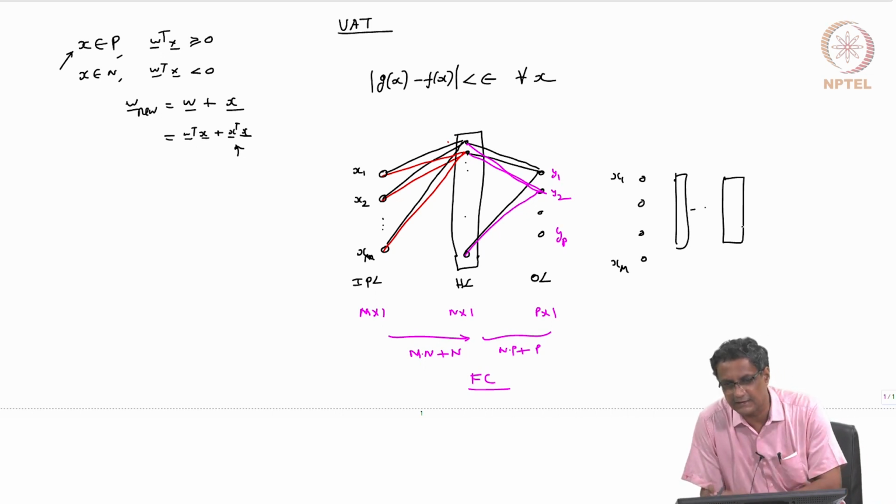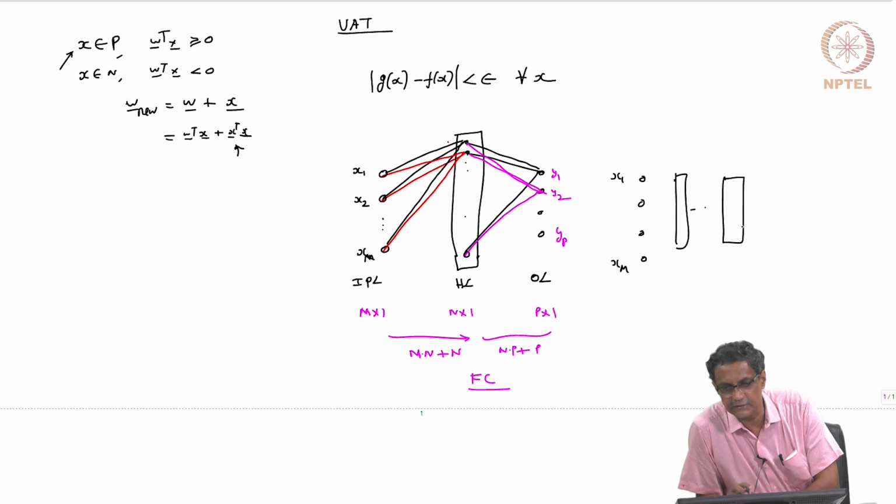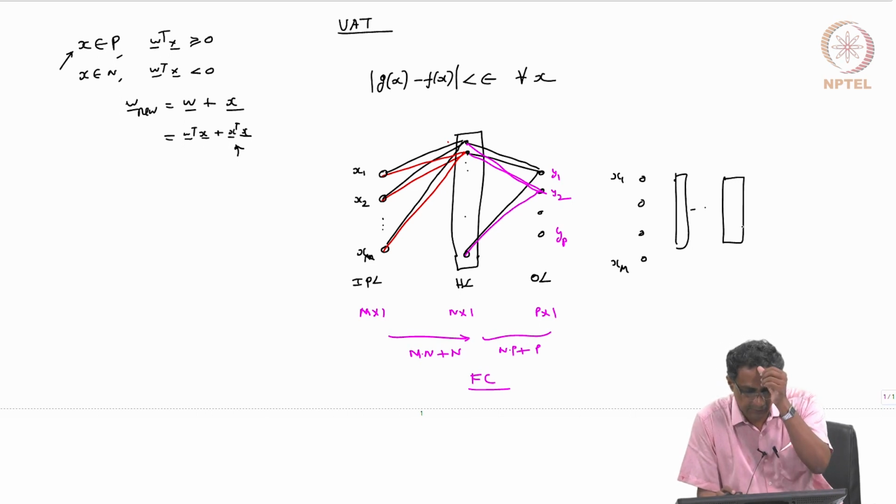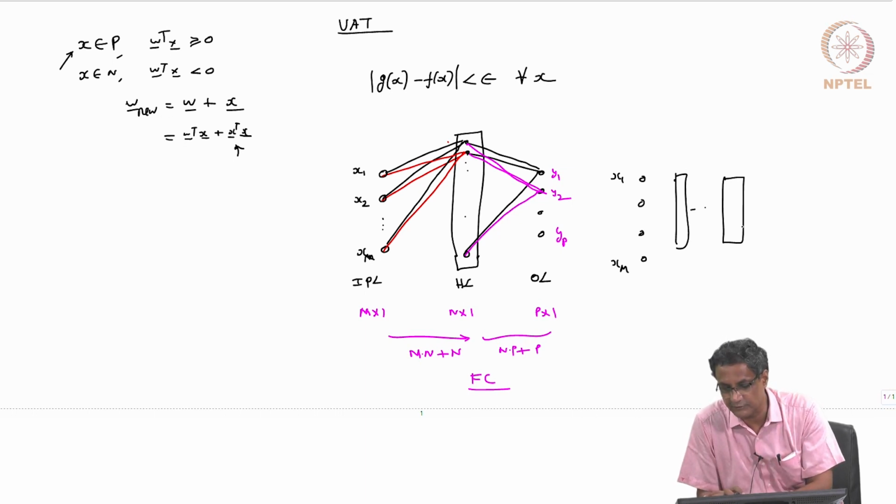But it's interesting that I was in a talk at one of the CVPRs, and there was this guy who works on brains. I was asked to give an invited talk, and he said that none of these architectures really mimics what the brain does. Even though we tend to think that this is like the human visual system, he says the human visual system does not do back propagation and all that.